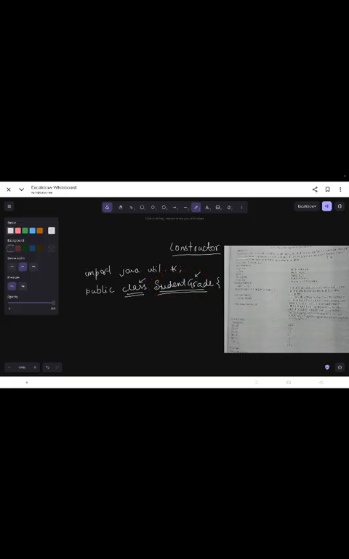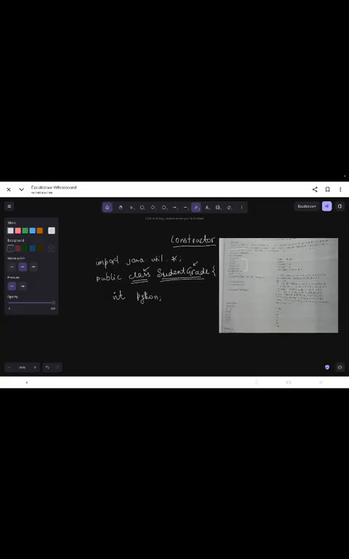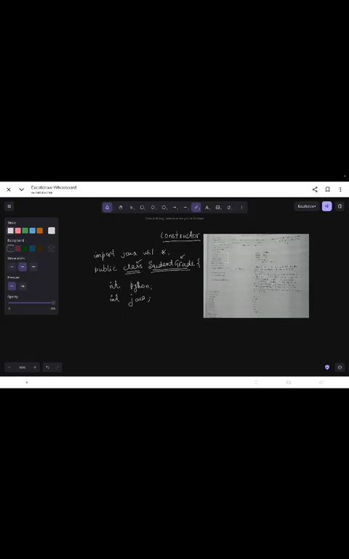Okay, then what I have told, we have to declare all the variables that are given here. So we have to first write int python. This is the main step: whenever there is a constructor program given, just mention the class and its name, and then declare all the variables that are given over there. Okay, I think you understood this.